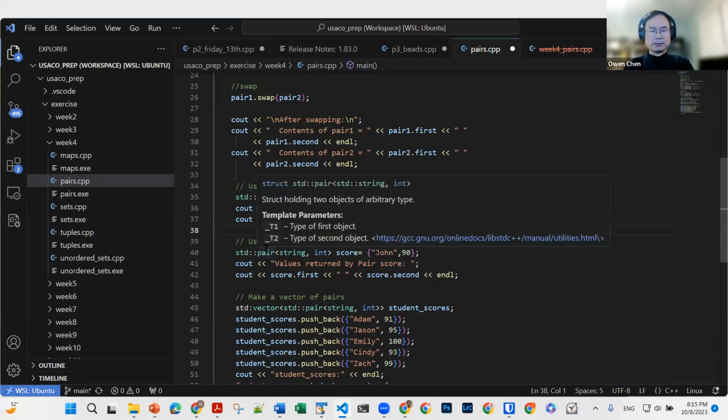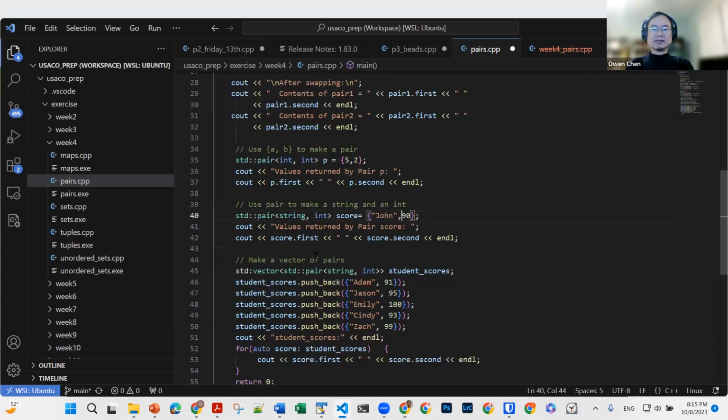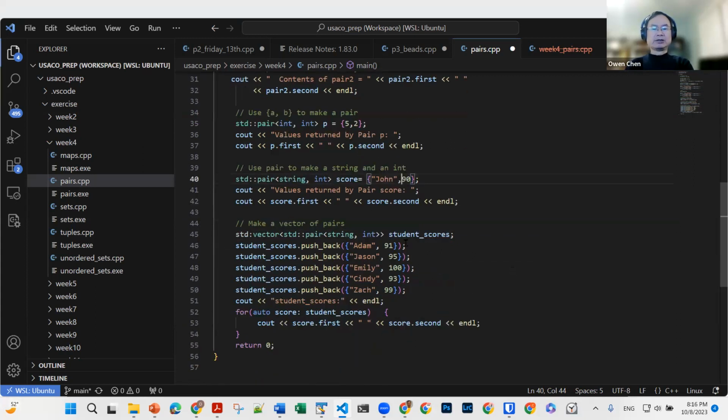And this is another example, we can put in a string and integer. So it could be a person's name and score. In a test score, we can put them into a pair. Right? And once you made this a pair, you could put this pair in a vector.